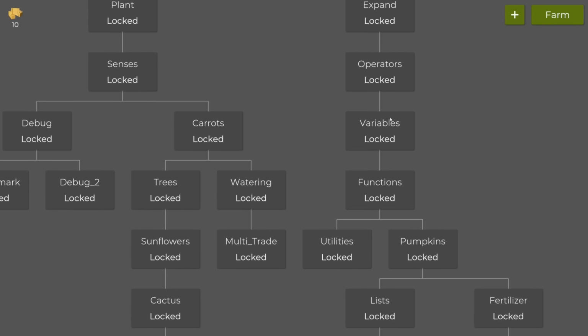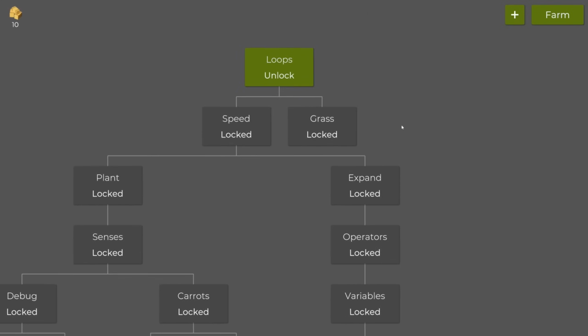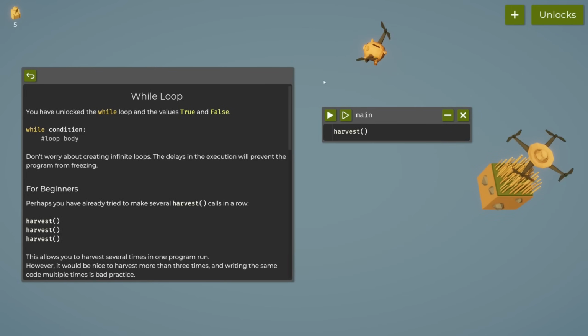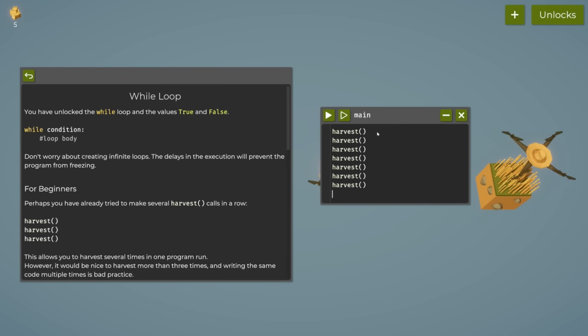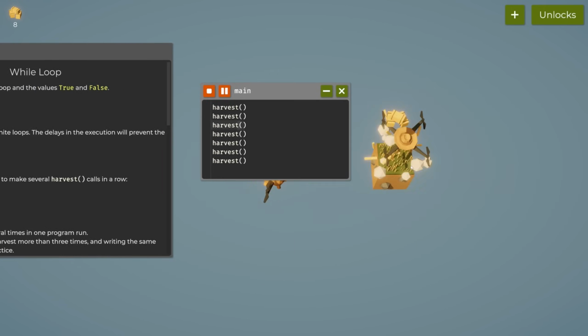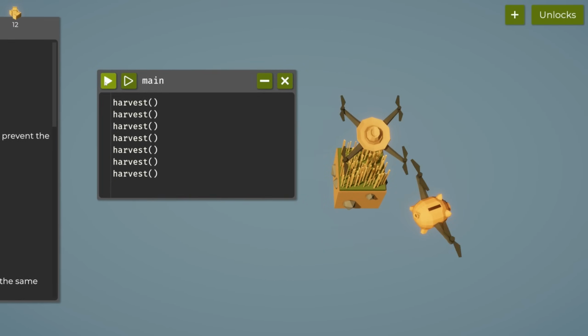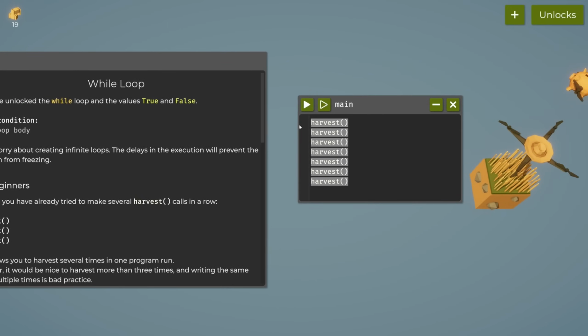Wow, we are really zoomed in, aren't we? How do I zoom out? Okay, well, anyway, we have a really big tree here, so we're gonna unlock loops. And basically, instead of doing this, we could do that infinitely, and he basically just keeps going. And I mean, we could keep clicking that. We don't want to do that. We're gonna make an infinite loop.